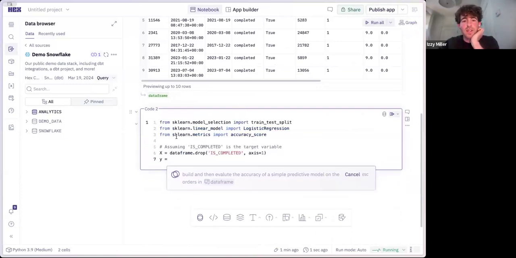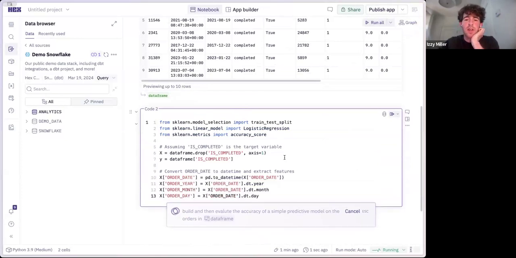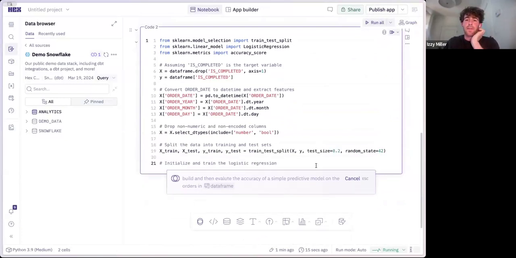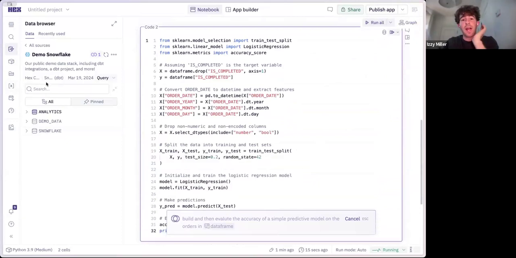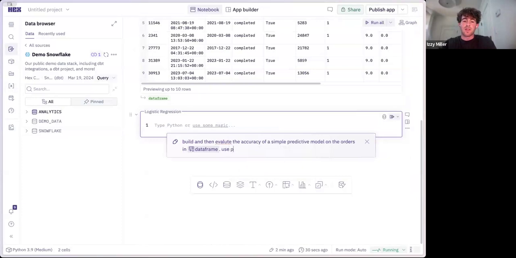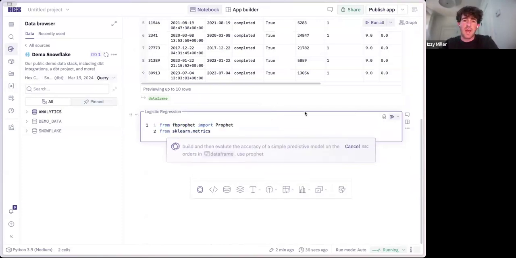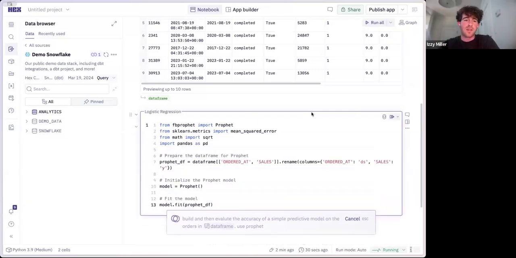So yeah, it's going off and finding some sklearn packages that it's going to need to do a logistic regression. And of course, because it has pretty much encyclopedic access to every Python package that ever existed, and their documentation, I can change this if I want and say, use profit instead, and it will use the profit package instead of sklearn. So it's able to go off and find the packages that it requires. I hope that answers your question.